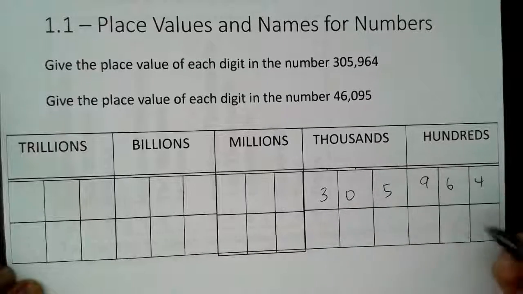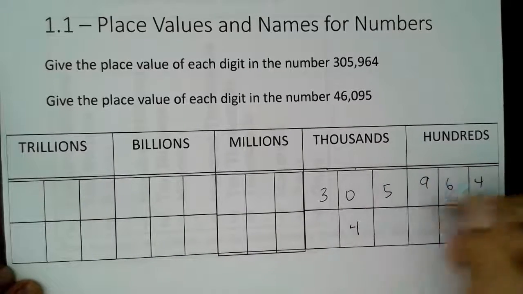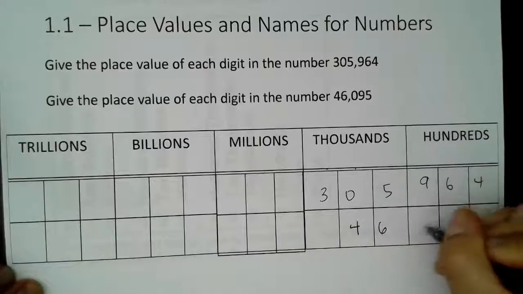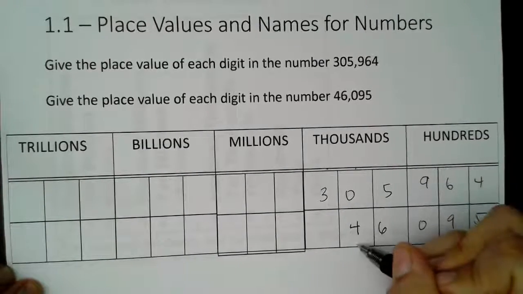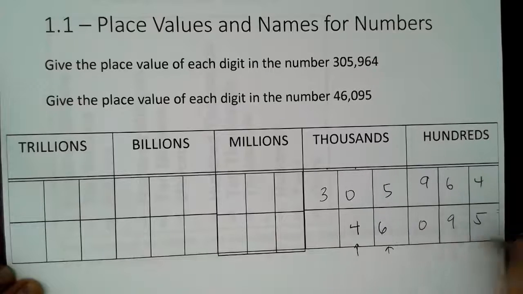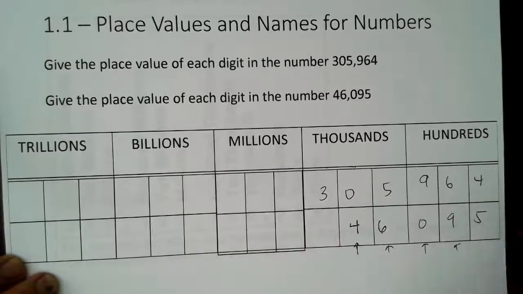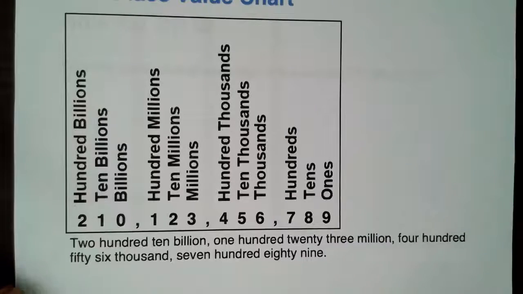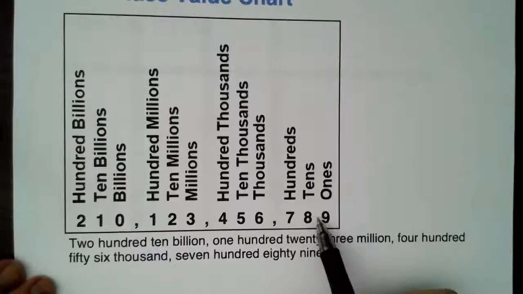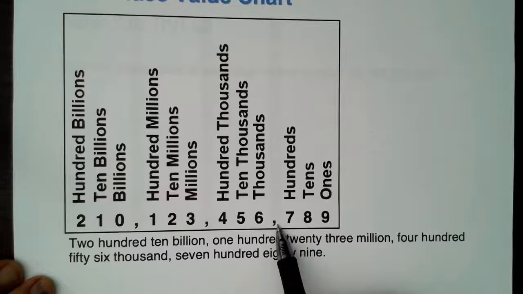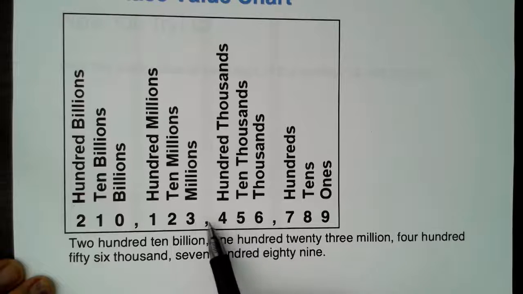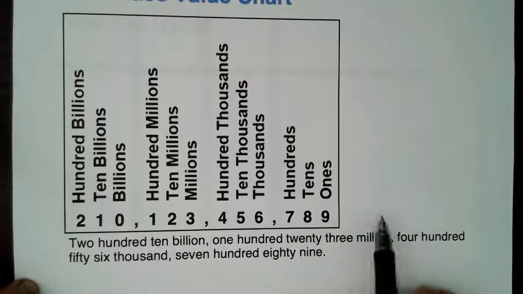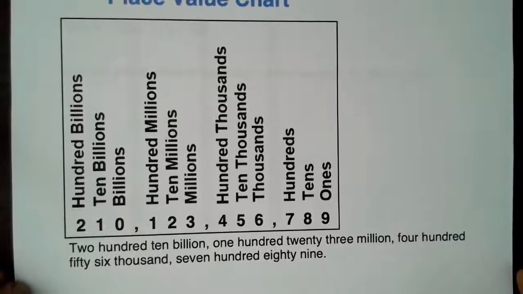And I have another picture. This one would be 46,095. This is in the 10,000s, this is the 6,000 category. This 0 is the hundreds place, this is the tens, and this is the ones. And then I'll show you in the next picture. Here you go. So here we have the ones place, tens, hundreds, comma, thousands, 10,000s, 100,000s, comma, millions, 10 millions, 100 millions, and so on. It keeps going, right? But we probably won't use numbers more than a billion.